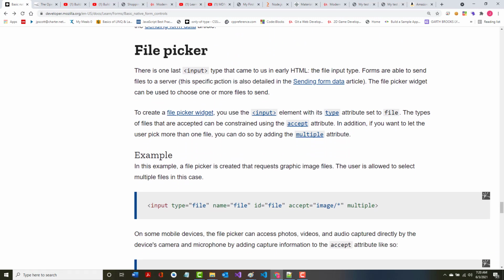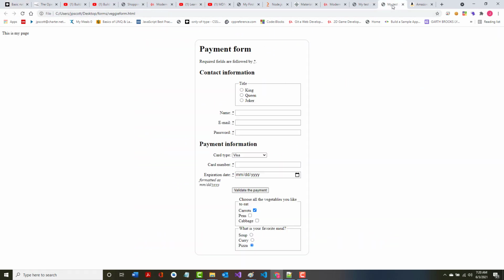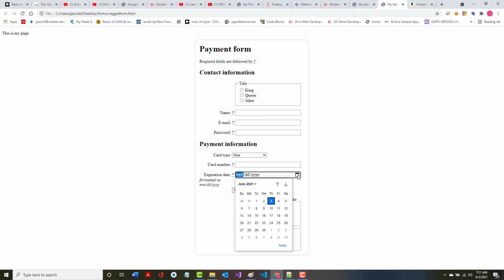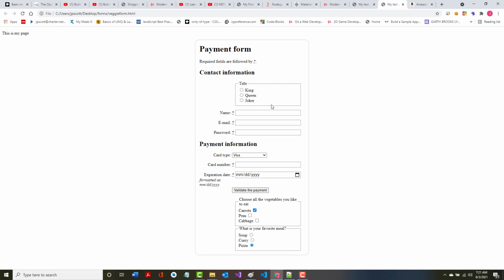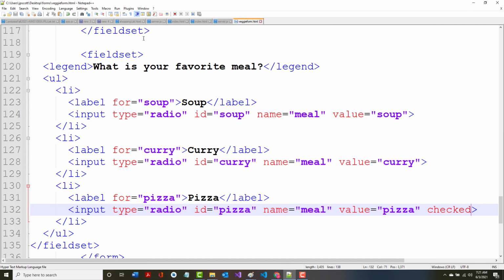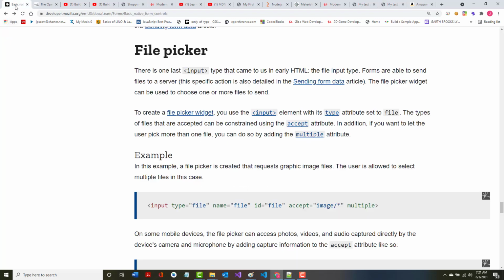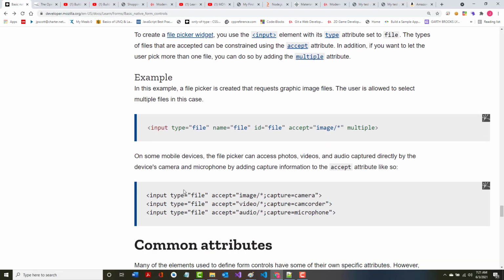All right, file picker. I don't know if we had a file picker in our example. Doesn't. Got a date picker right there, but we don't have a file picker. With a file picker, if we set something like that, let's put it in.